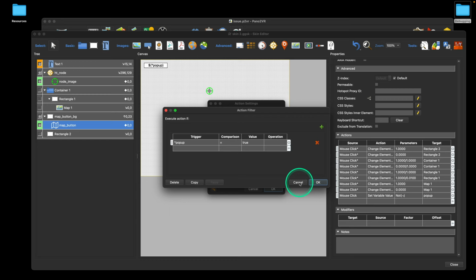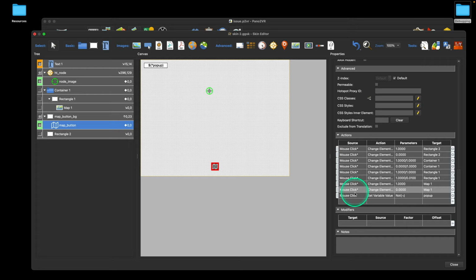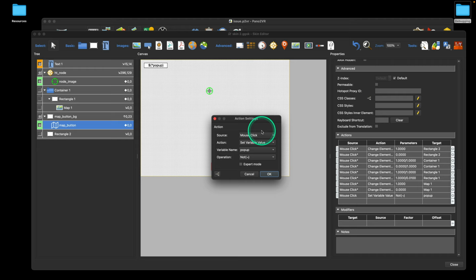Right, as I said, the actions start from the top and work down. When we get to the very bottom, there is this action. And what this action is doing, because on click, the variable is at false, right? As we saw in the output. So it goes through all of these actions, gets to here, and it changes it. This is like a toggle, yeah? So it toggles it to true, all right? So let's just see that in action.